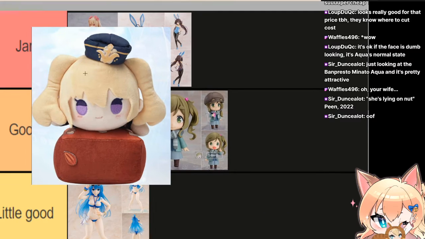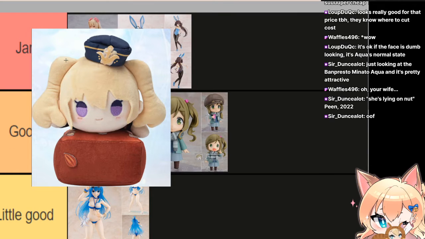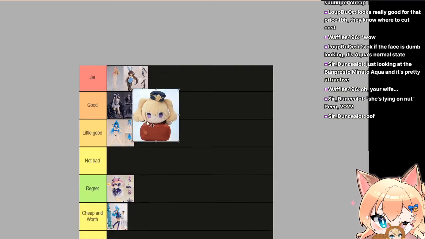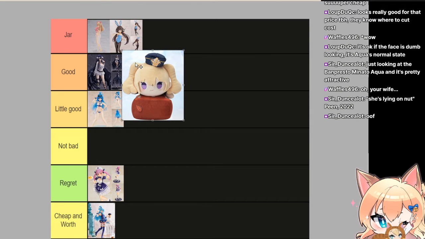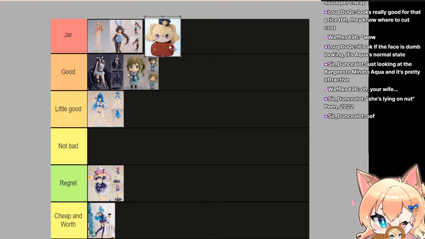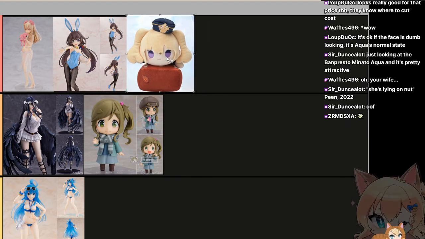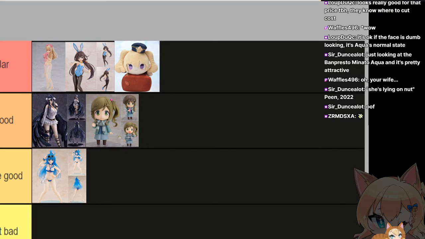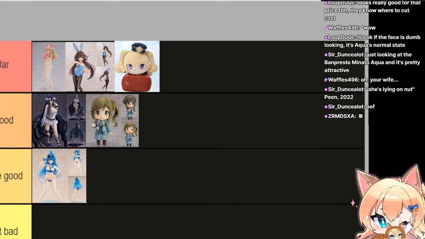This one's cheap. You can get this on the Azur Lane official store. I don't know if it's still there, but it was for a while, and it was like $25, I think. Very cheap, very worth it, but it's Bocchi, so she goes in the jar. Normally if it were Bocchi, I'd put her in cheap and worth, but I guess it's also really not a figure.